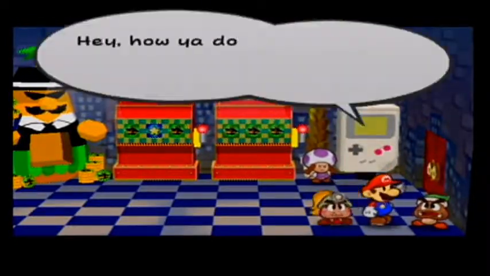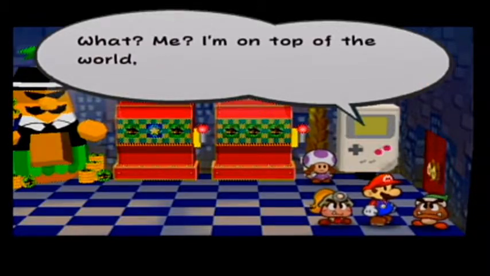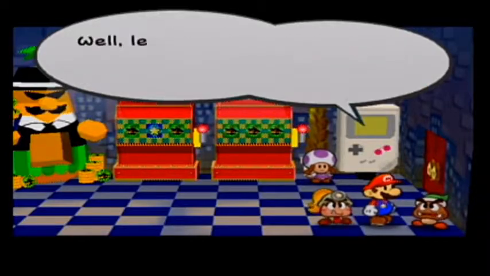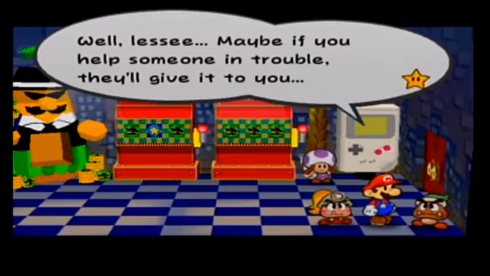Oh, that's not good. Hey, how you doing? What, me? I'm on top of the world, baby. What's that now? You want to know how to get a member's card, do you? Well, let's see. Maybe if you help someone in trouble, they'll give it to you.